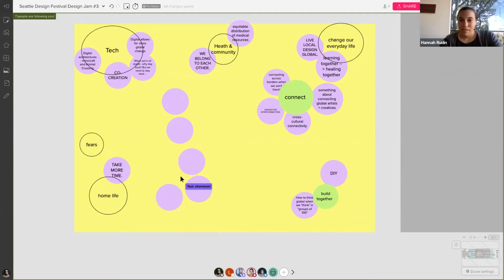Somebody earlier mentioned global artists and creatives, and I think there's a lot of connectivity happening between those people right now, because there's a lot of reason for global artists and creatives to connect, as well as medical professionals. And I think we can be thinking about how design can really lower the barriers for people connecting and help people find reasons to connect that they might not otherwise find, that can have really huge global impacts.